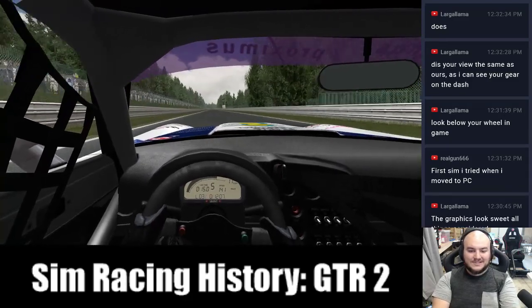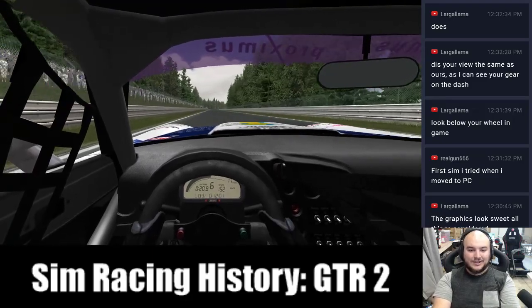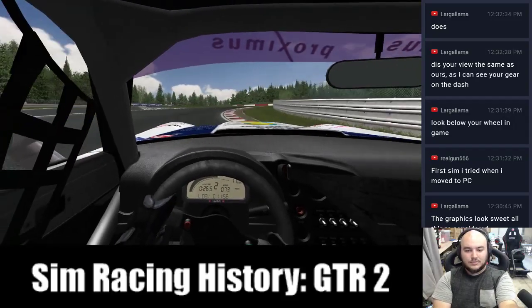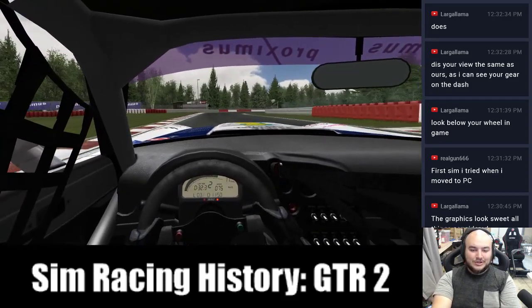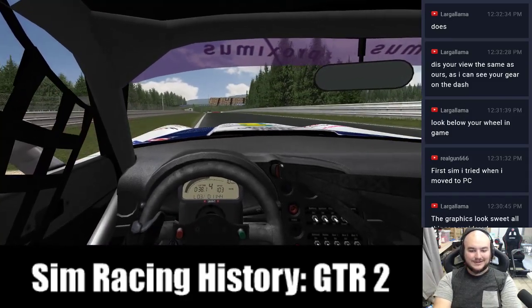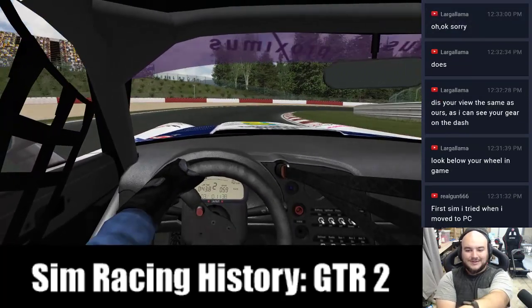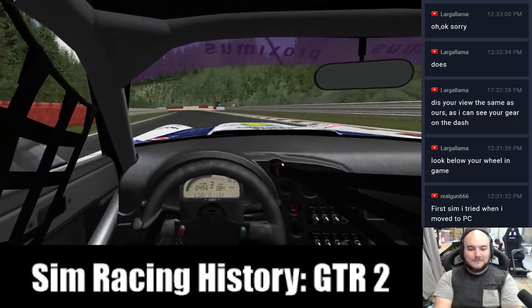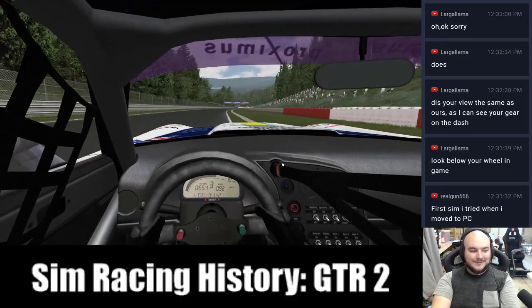Yeah, large llama. What I'm saying is my line of sight, my physical wheel is literally blocking my gear indicator. So I have to look like that to see the gears. So the rim of my Fanatec wheel is literally blocking that spot on the monitor. Yeah, and one of the downsides is striving for that one-to-one view, especially when you are in a single monitor configuration for streaming and stuff.